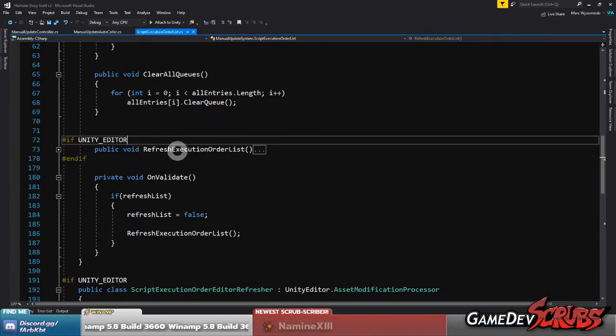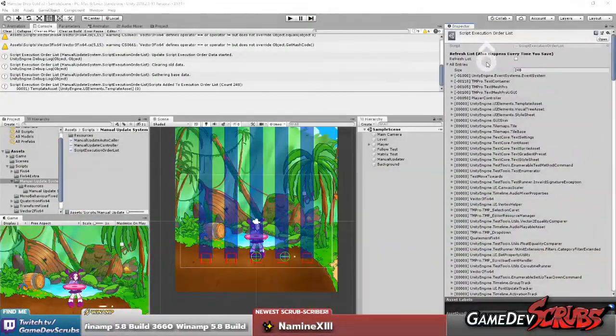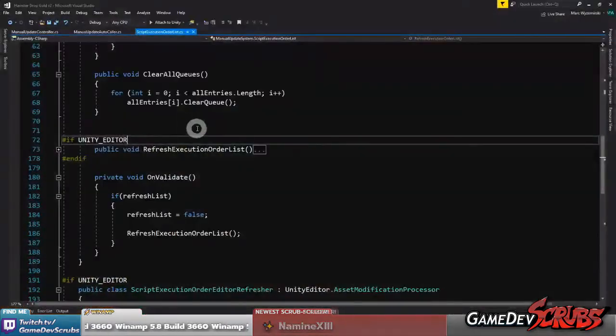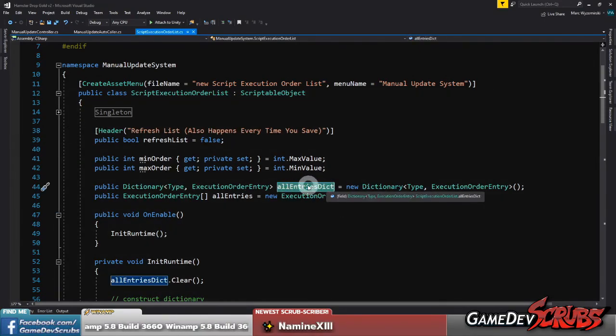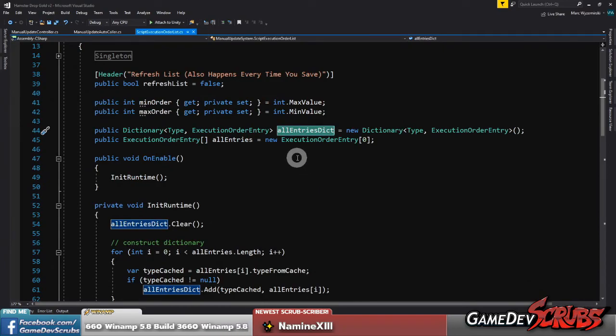This needs to cache all this data and save it as a serialized object, which is basically just what this scriptable object is. Everything needs to be saved in there. So when you pop out the other end, when the game starts and it reads this file of all the stuff that you've got, it's got to populate this dictionary. Now dictionaries cannot be serialized, so you do have to do this at runtime.